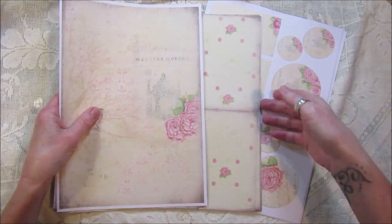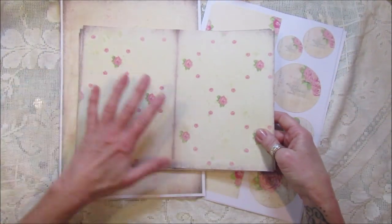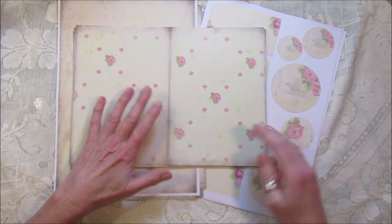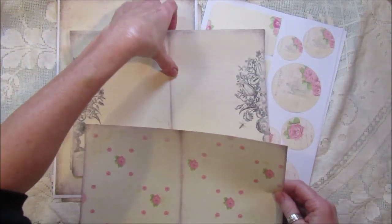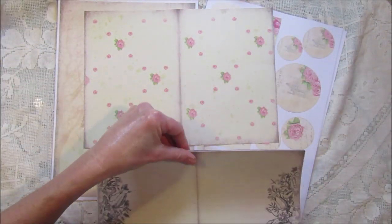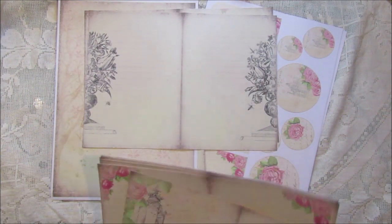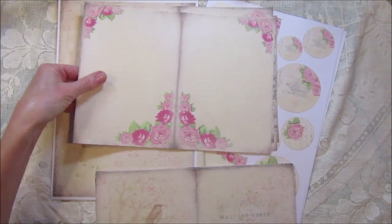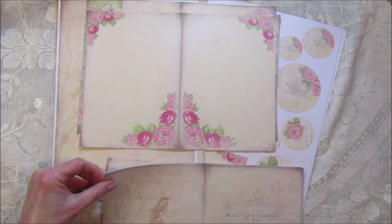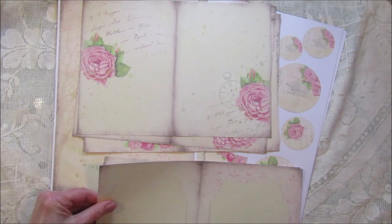I think we're on flip book five now. We've got six pattern papers and then I've got 12 journal papers — I've already cut them out and folded them — which are really pretty. I just absolutely love them because there's lots of journaling room and there's lots of room to actually add things as well. There's lots of bits and pieces on there, and this one's nice for a front cover as well.